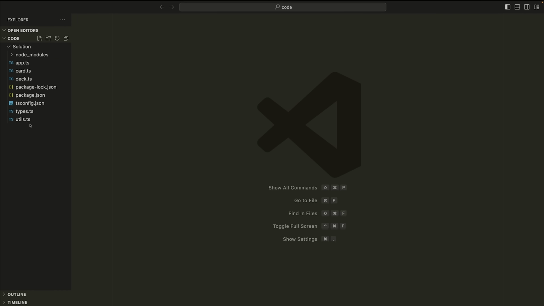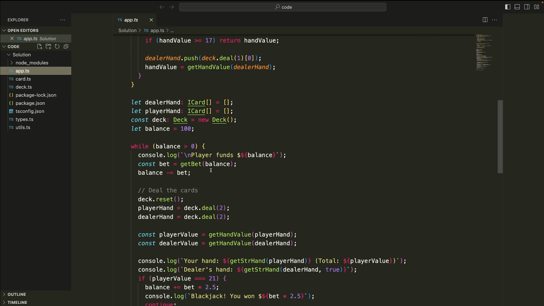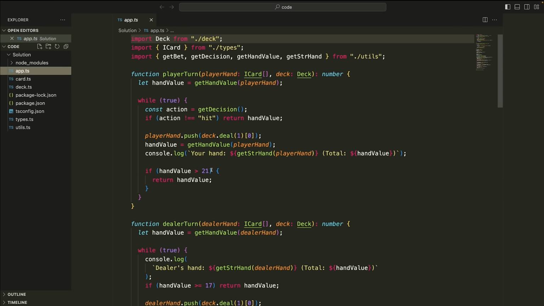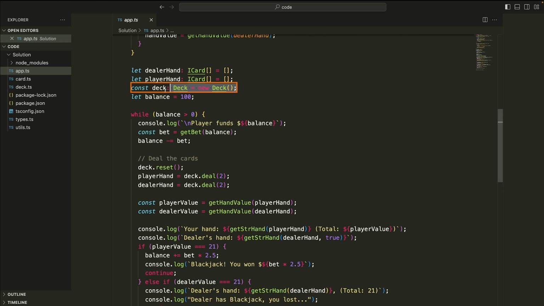You'll notice that I've created a few different TypeScript files just to separate the code out and to make it a little bit more clean. The idea is that in my app.ts file, I have only the code that's running the application, and it makes it very easy to read through by using these different helper functions, types, etc. For example, when I create a new deck, from this file I don't want to be concerned with what that's actually doing.